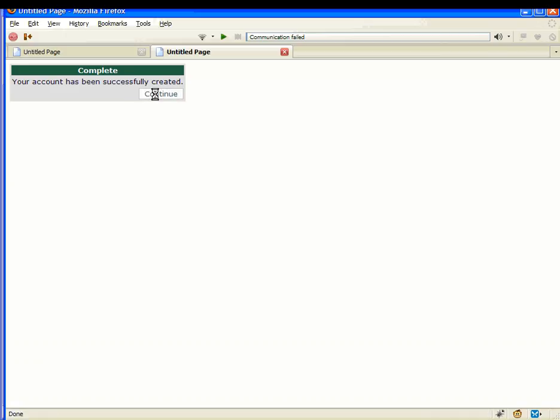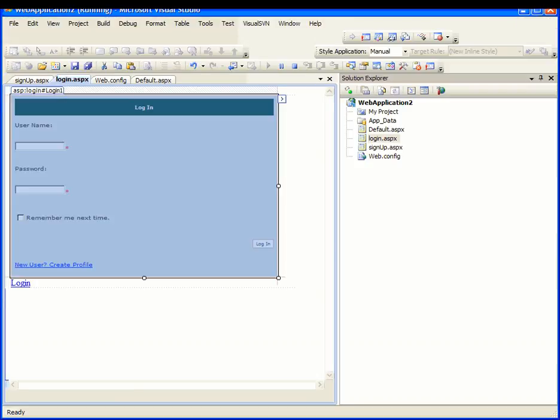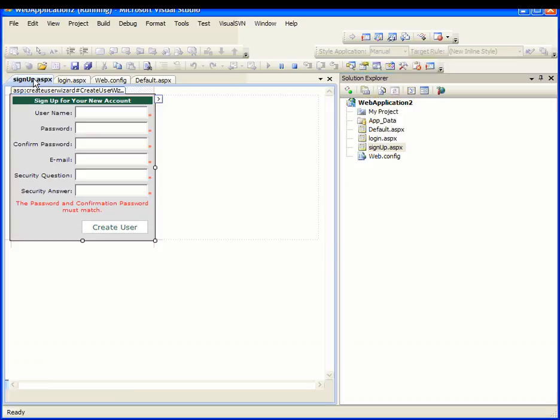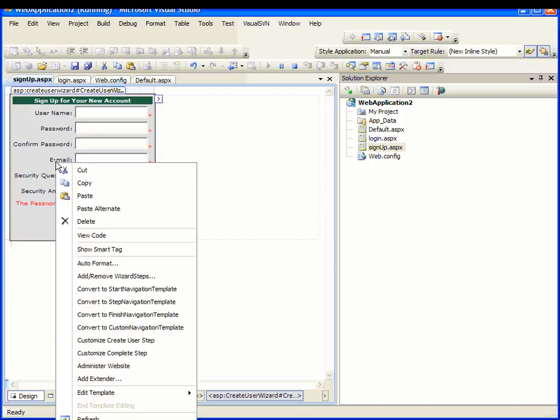So now I click on continue, and it's not going anywhere, because we haven't set which page it's going to go back to after you've successfully done that. So let's go back into our coding, to our signup.aspx page. Again we click on our object, right click and view properties.